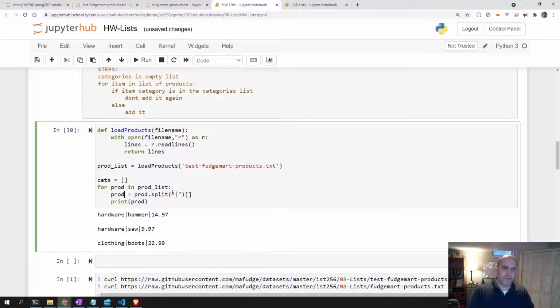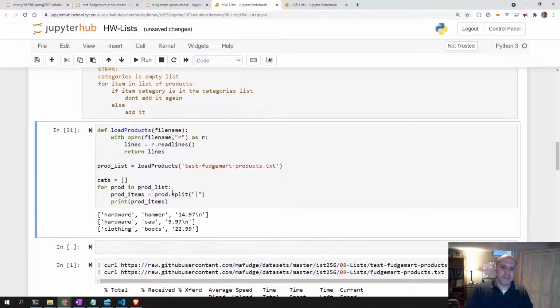Prod items. When you split it, prod items is a list of the individual things in the item. See that? All right. So I only want the first one, which is 0, which I want hardware, clothing. I only want the first one of those, right, in that list.